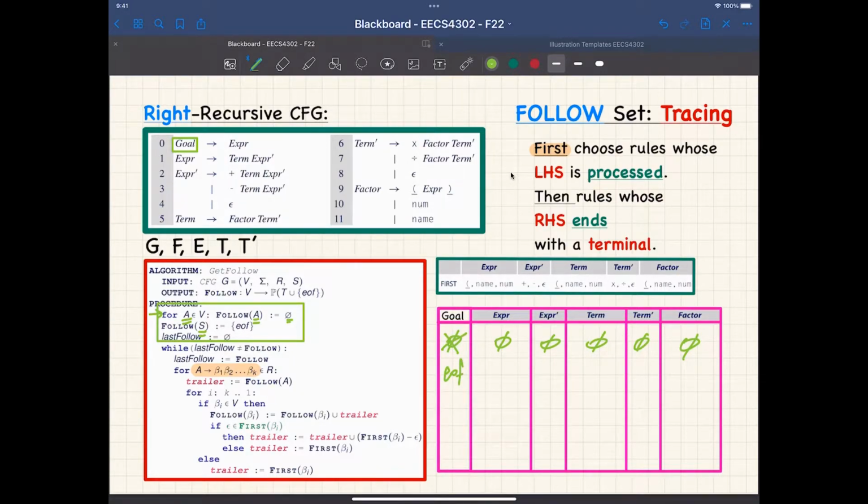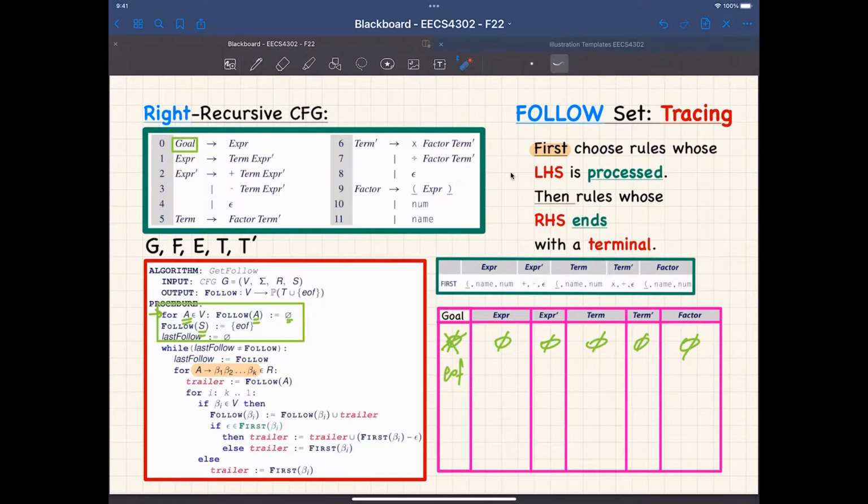Then this last follow and also follow, we use to reach a fixed point. I'm pretty sure you're more into math and know what I mean by fixed point. But for the exam, I don't think you should be bothered too much about it. Understand it as: you keep executing the algorithm iteration until you can't make any further growth of the map for the follow, and then you stop. For the exam, I'll be realistic: I wouldn't give you something that you have to run 100 iterations. It's not possible.